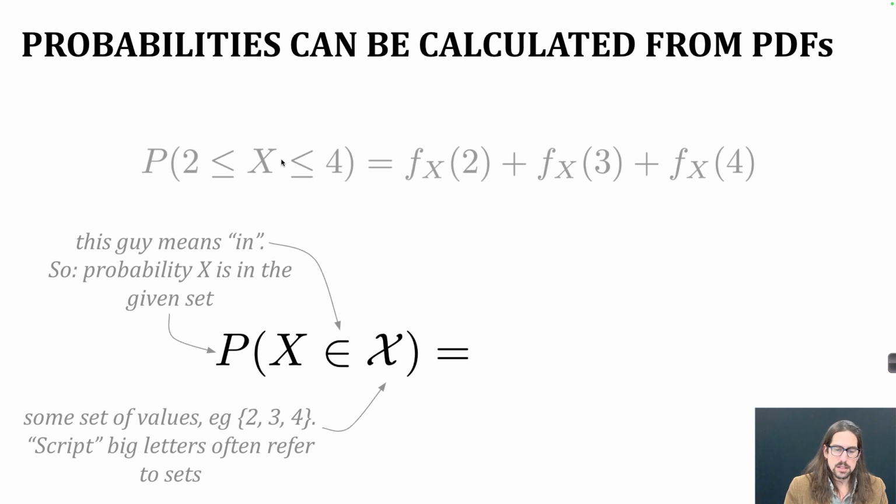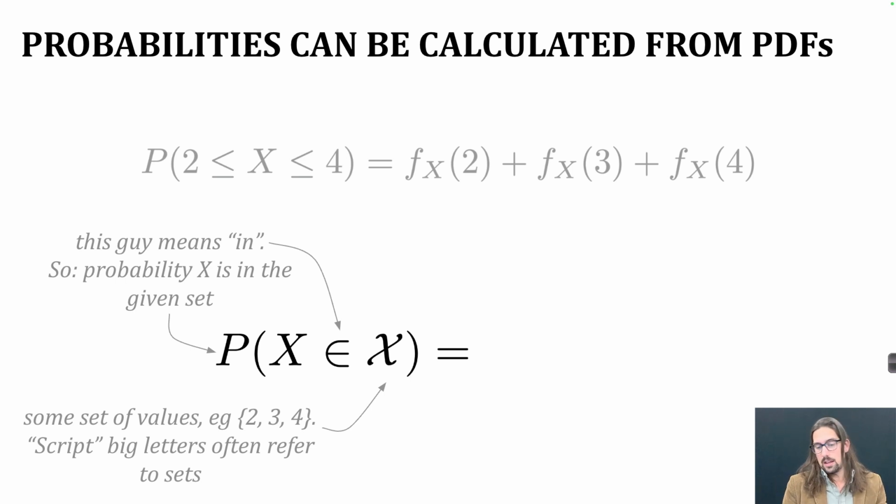More generically, you may see stuff that looks like this. You still have the probability of something, but what is that something? We often say x, this is our random variable like age, and then this little symbol means "in", and on the right-hand side, you'll see some set. This is very generic notation. Concretely, I could rewrite this as x in {2, 3, 4}, meaning that x takes one of these values, I don't care which. Again, this is just a little bit of notation so you recognize it. Usually people write sets like that with capital letters, in fancy script, sometimes not.